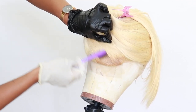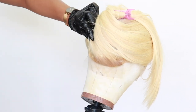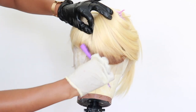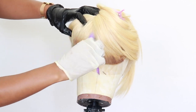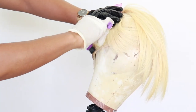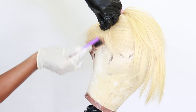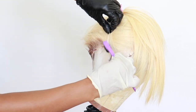And you use the brush to just bleed the color upward. It doesn't have to be super intense or anything like that. Go as little as you want to. You don't really have to go overboard, but in this case I'm probably going about a half an inch to an inch up the actual base of the wig. And I'm going to skip the frontal part because I'm going to do that completely separately, so no pressure there.